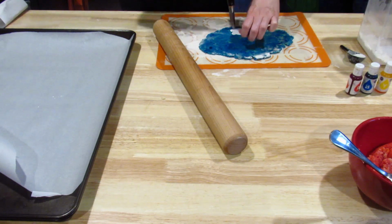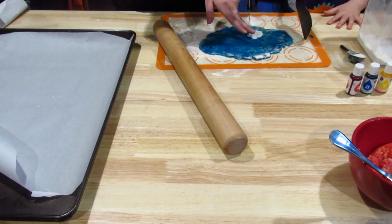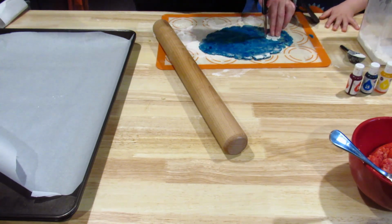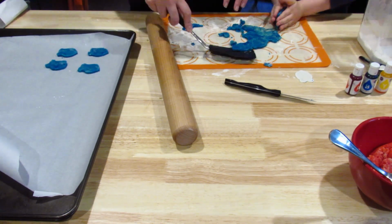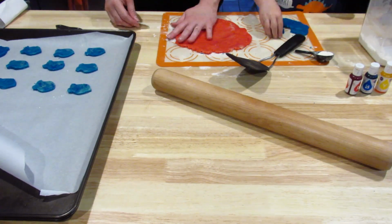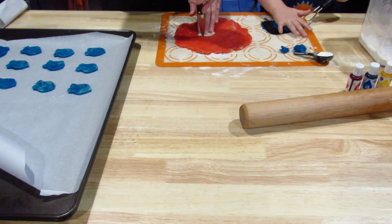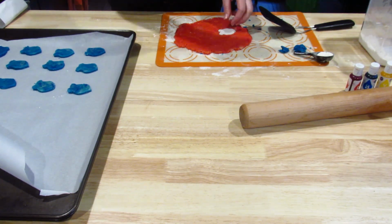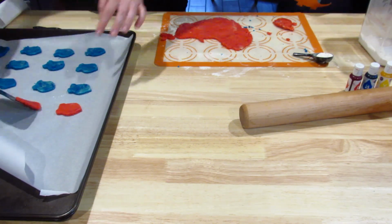So here's the part where if your kids are older, they can help. I used a paring knife to cut out the shapes. I didn't want to have my 3-year-old touch a knife at all, so I did all of it, but if your kids are older, maybe with a less sharp knife, they could give it a try. So I did the red, I'm doing the red now. I did the blue, and all you have to do for those is fish.